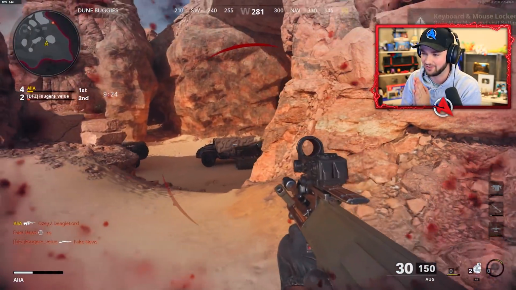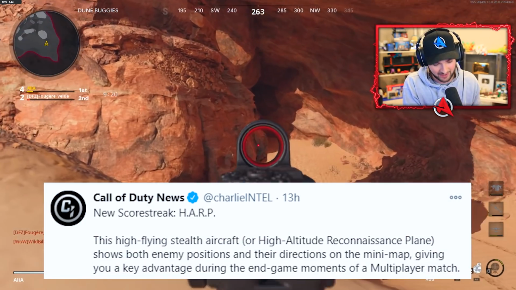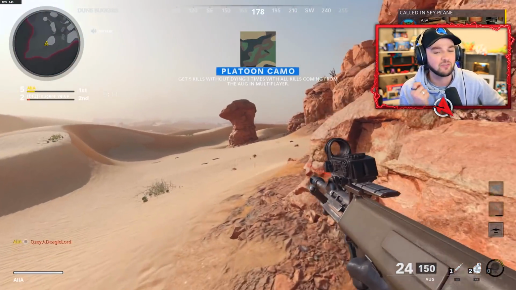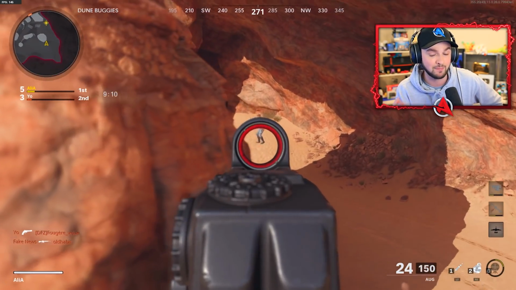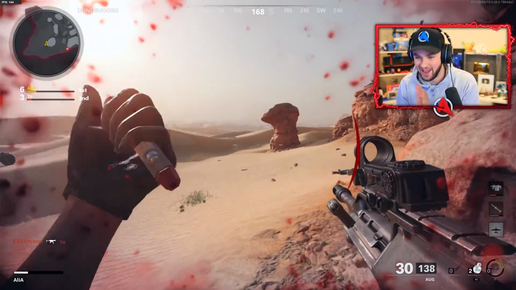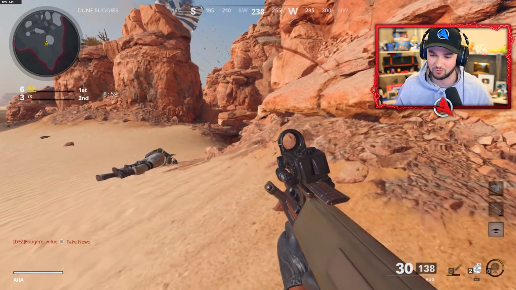And very excited, the HARP, the H-A-R-P kill streak is coming, and it is basically the VSAT, the hater, whatever you want to call it. Directional arrows live showing enemies on the map. This was removed after the alpha and beta period from the main game, reserved, I guess, for a DLC kill streak in this situation, and it is definitely going to be something that I am rocking. It is one of my favorite kill streaks of all time, as I'm sure it is for many of you guys as well.